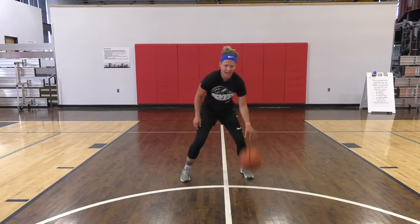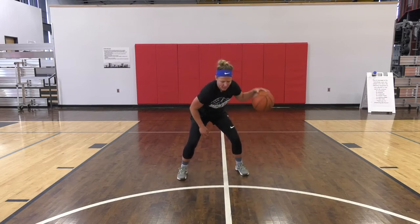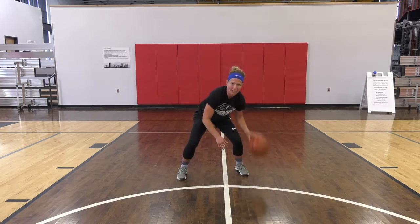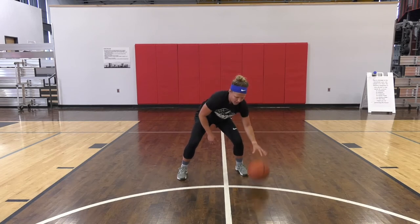Go ahead, switch over to the hand that you weren't using. Same thing. The hand that's not dribbling is up. You're ready to knock those defenders' hands away if they come after you and try to steal the ball. Push it into the ground nice and low.